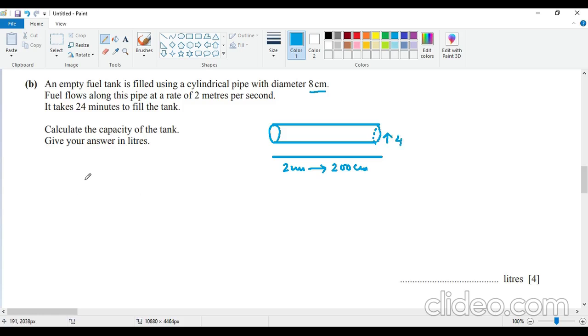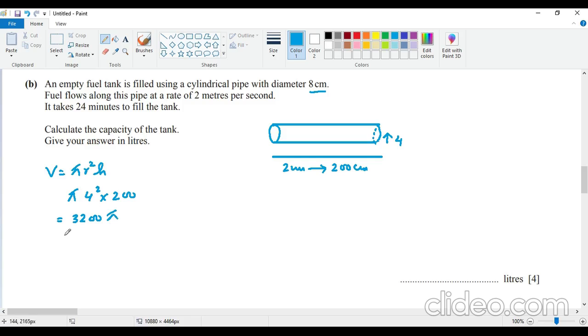Keep this in mind. First of all, we'll find out the volume of the cylinder, and volume is going to be pi r square h. This is the formula, and we'll keep the radius as 4 square, pi r square h, and the height or the length of this pipe is in centimeters, so we write 200. So the final answer is going to be 3200 pi. I'm keeping this pi for a reason for now. Later we'll convert this into the value.